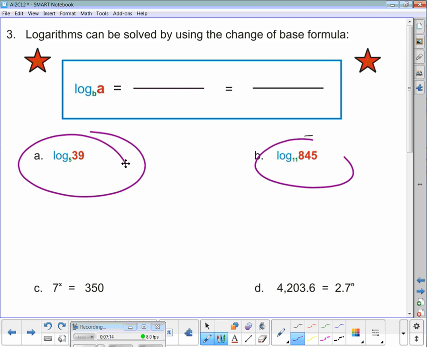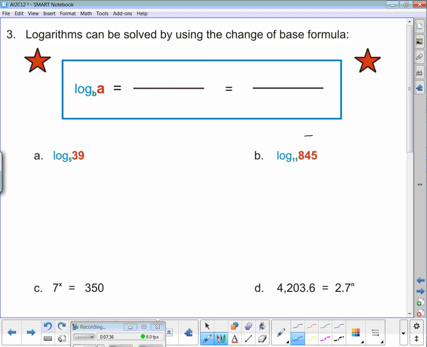Every once in a while, you'll also have a problem on the SAT where it'll be a common log, and it'll just be like log 795. Well, it's easy, right? Just hit your log button, 795. Or every once in a while, you'll have a question with the natural log. But you almost always have a question or two with logarithms like this. And they're really easy. The formula is really simple. So just do the log of the result. So what's the base right now for that numerator?